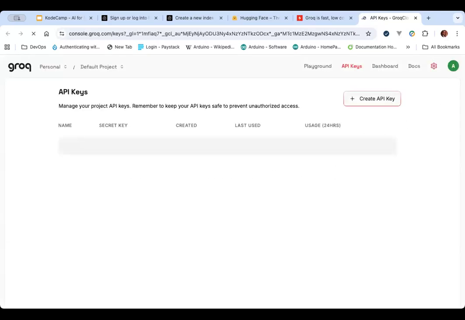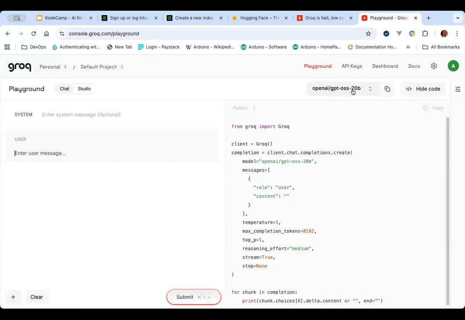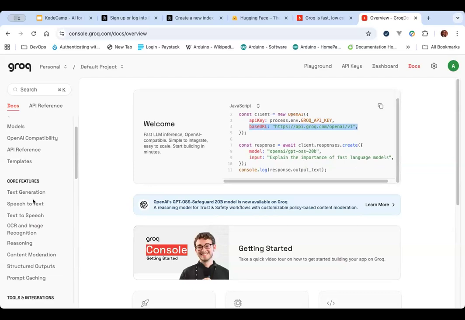So you can go get an API key. I think I had one already. I had already created an account. So you can get an API key, and it has a playground. So you basically can access Groq this way, same way we've been accessing all the others. You do an API call, you can use the OpenAI client, where you pass in a Groq API key, and then you pass in a Groq endpoint, right?